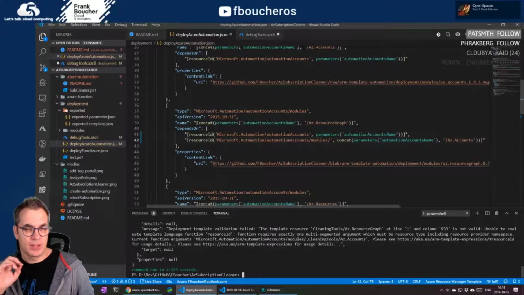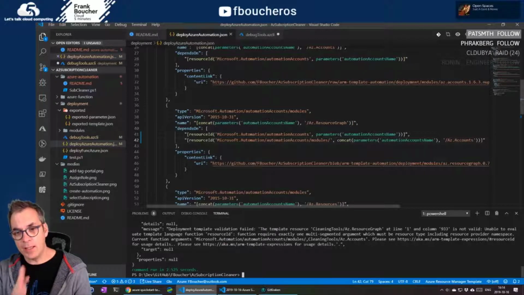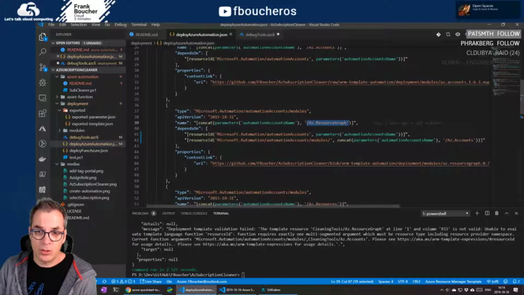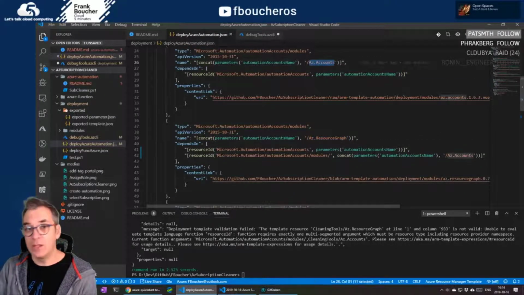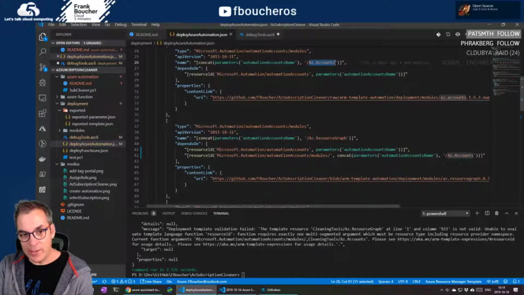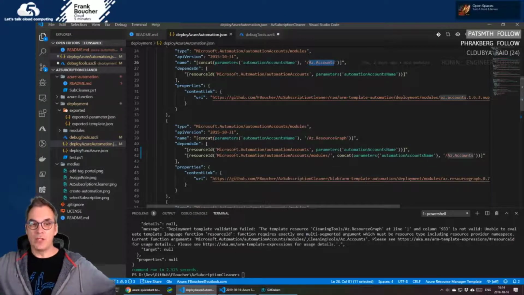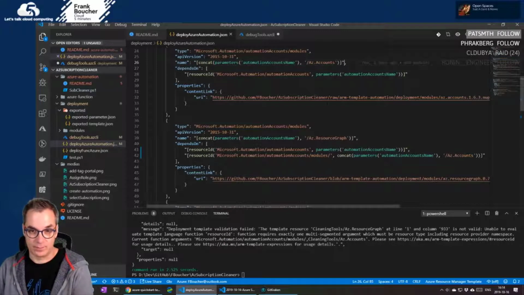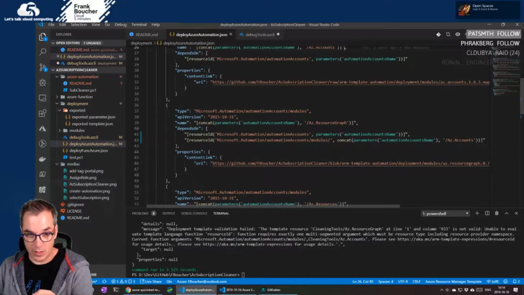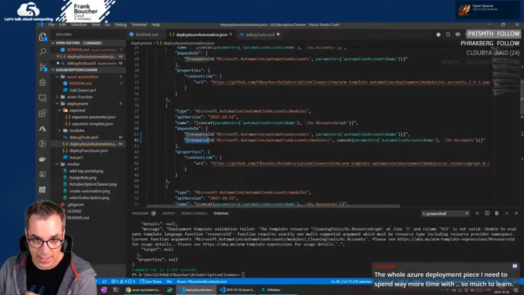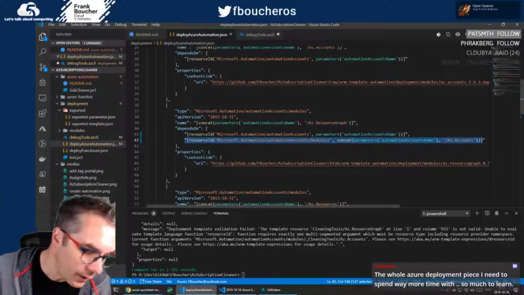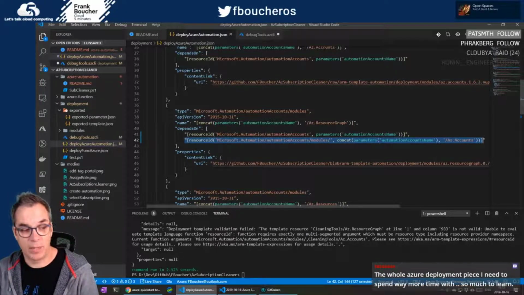No, Copperbirdie, that's an ARM template, so it's deploying different resources, and it could do them in parallel or queue them. By defining a dependency, I queue the module, because to be able to deploy that module, the AZ resource graph, I really need the AZ account to be done. Last time when I streamed, I didn't put any dependsOn, so it tried to deploy the 3 modules in parallel, and the only one that was successfully deployed was account, because there is no dependency. That one failed and the other one failed too. So right now, by adding that line here, I'm saying wait until the other one is done. There are many different ways to do that. Right now I'm just playing with the ARM template.